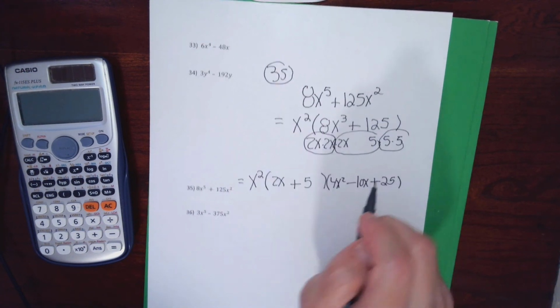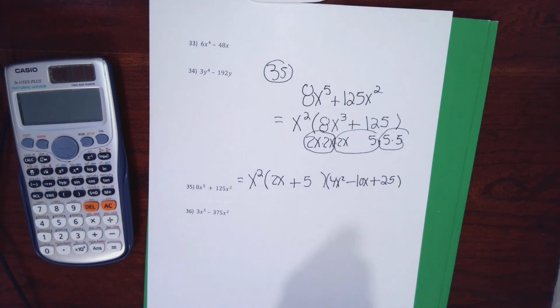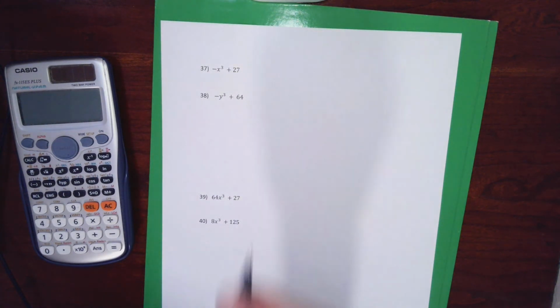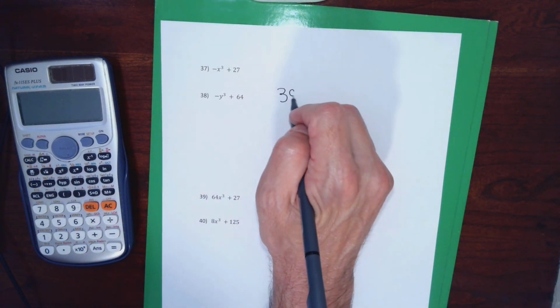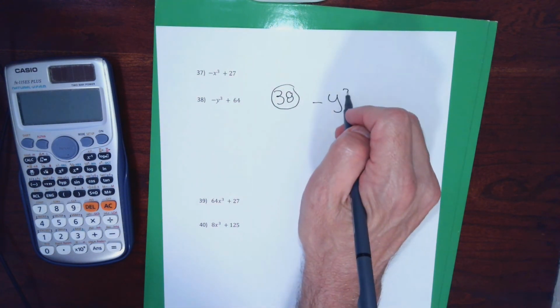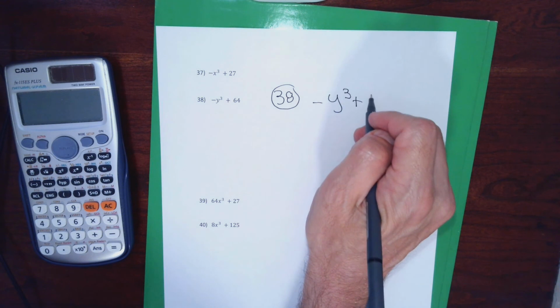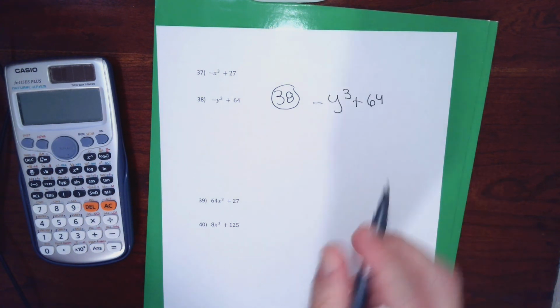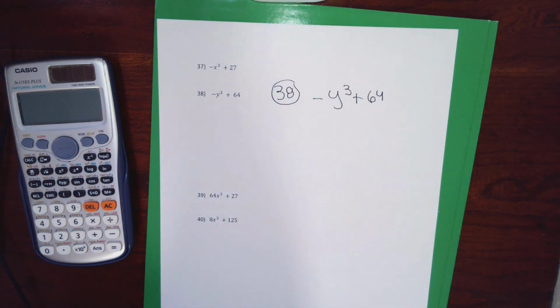There are a few more problems, but there's absolutely, yes, there is. We should do a factoring out a negative before I quit. Let's do a factoring out a negative because that's an important skill. My template, or the formula, needs the first term to be positive. And in problem 38, there isn't a common factor, but the first term is negative.